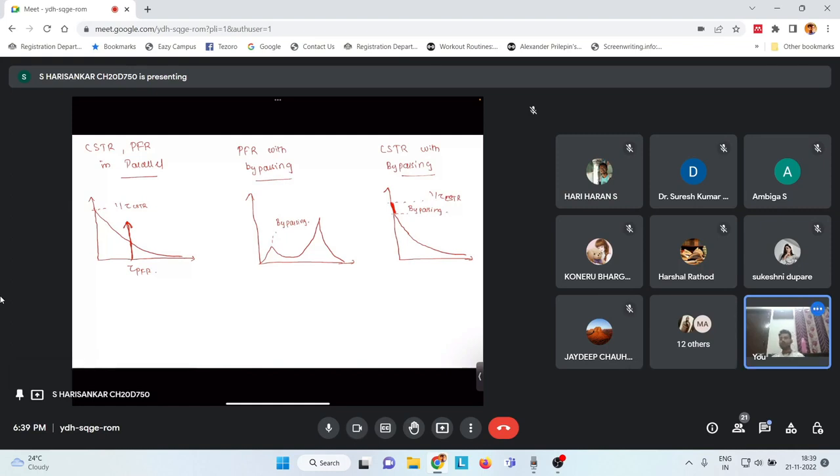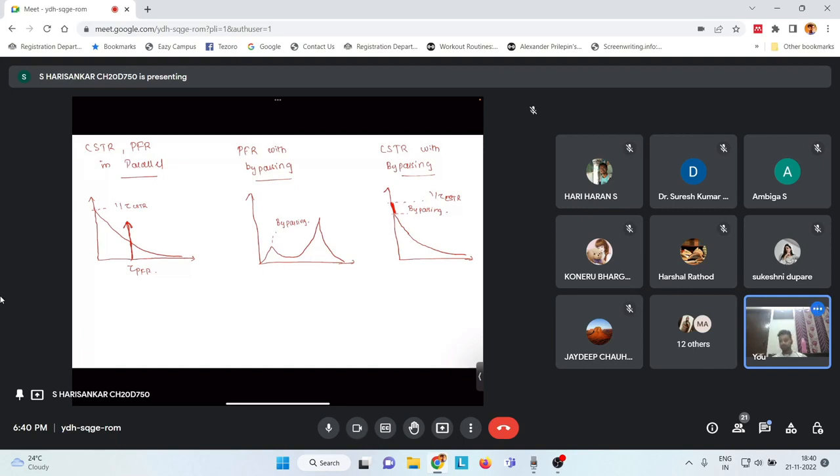So yeah, I hope this served as an introduction to non-ideal reactors. We'll still have a lot of other curves and other things to discuss with regards to non-ideal reactors. Today we looked into something called an E curve, or the residence time distribution. We also have something called an F curve. We have all these curves for step inputs, so we'll look into all these things in the coming classes.